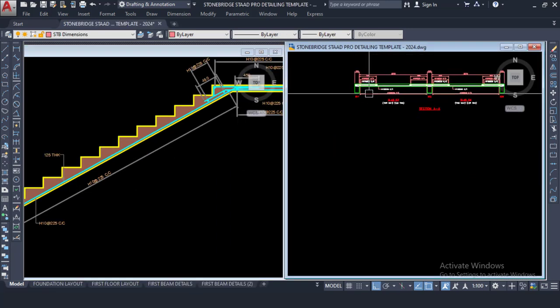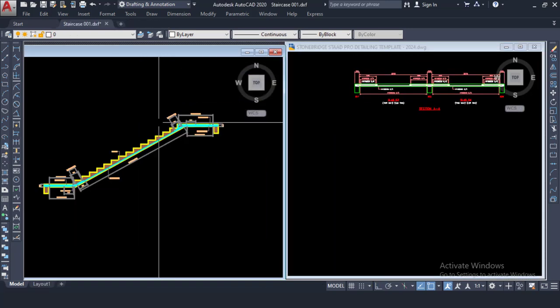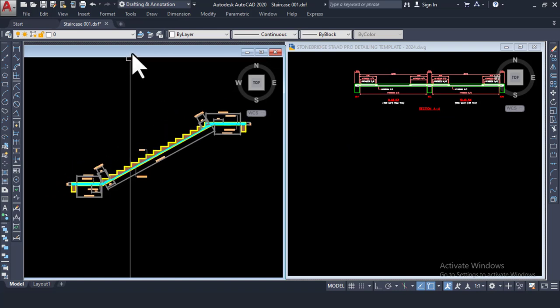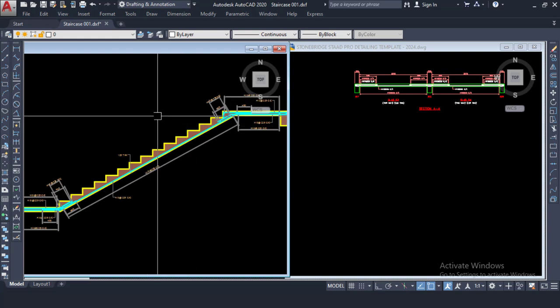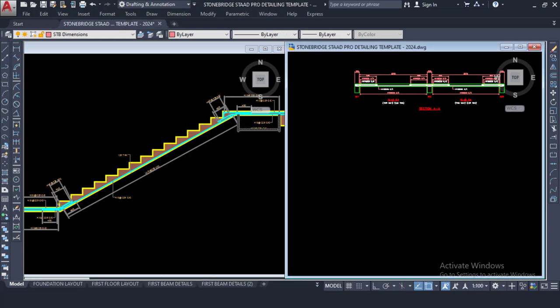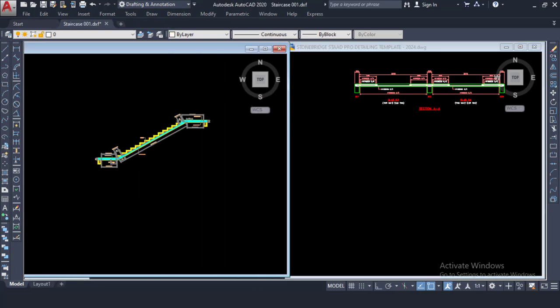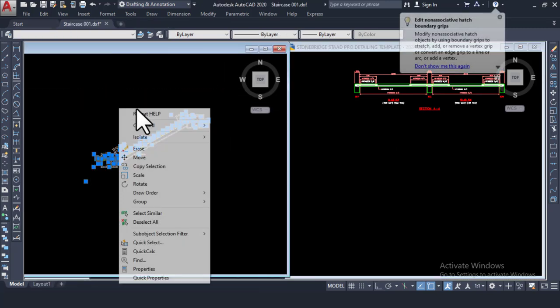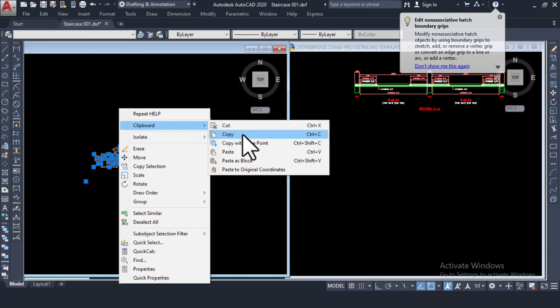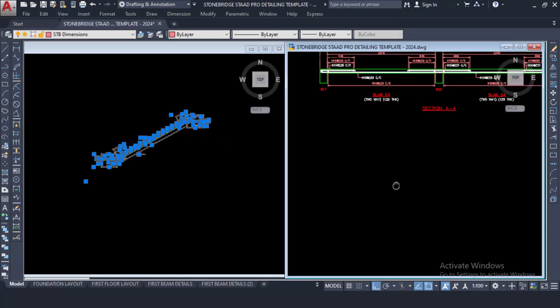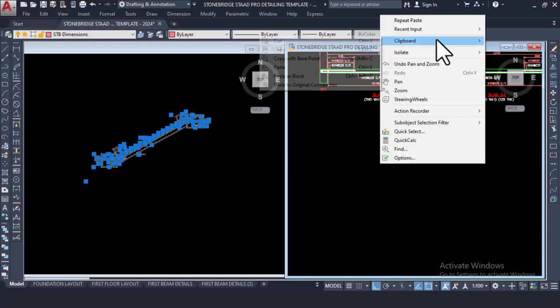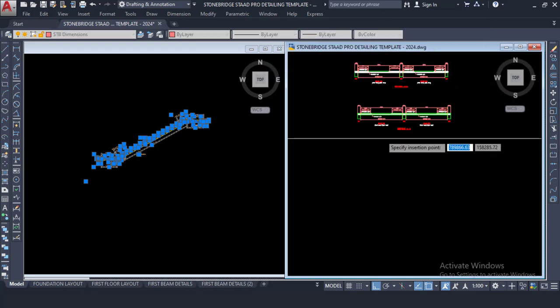Right now I'll copy this staircase from Staad.Pro, right click and say copy, and then come to the StoneBridge template for Staad.Pro, right click here and paste.